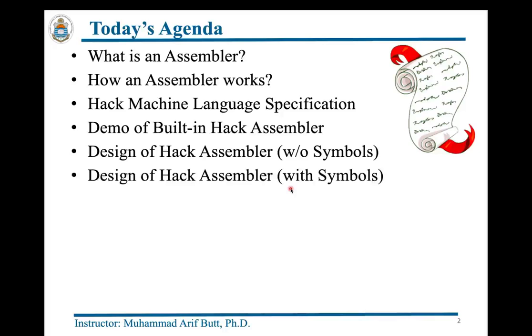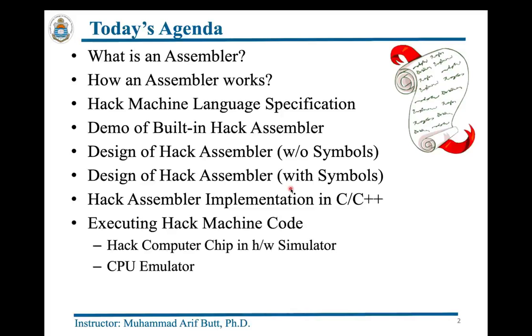Then we will design a two-pass assembler that will take care of all the language built-in symbols as well as the user-defined labels and variables. Then we will talk about implementing this assembler program in C or C++. And finally, we will translate our different Hack assembly programs using this command line based assembler to Hack binary programs, which can be executed on our already designed Hack computer chip running in the hardware simulator or maybe inside the CPU emulator.